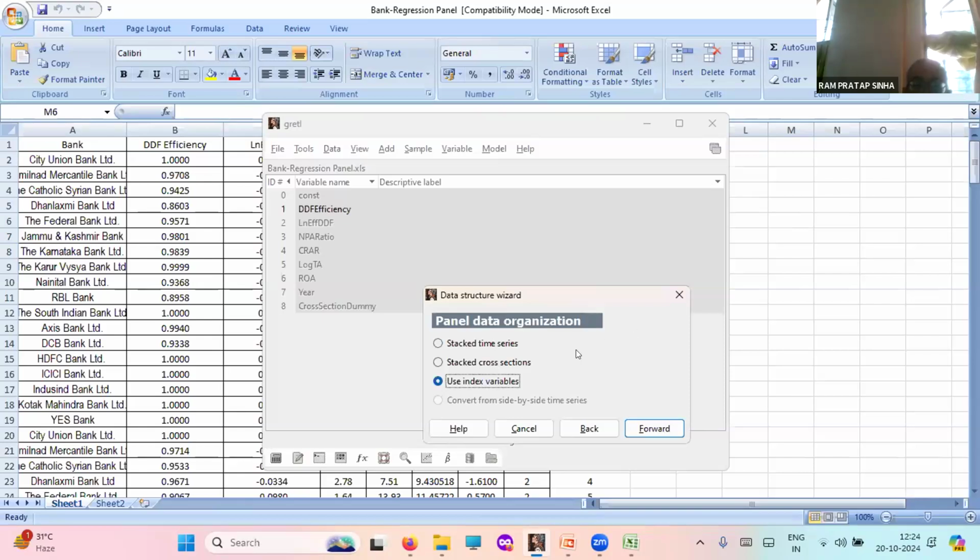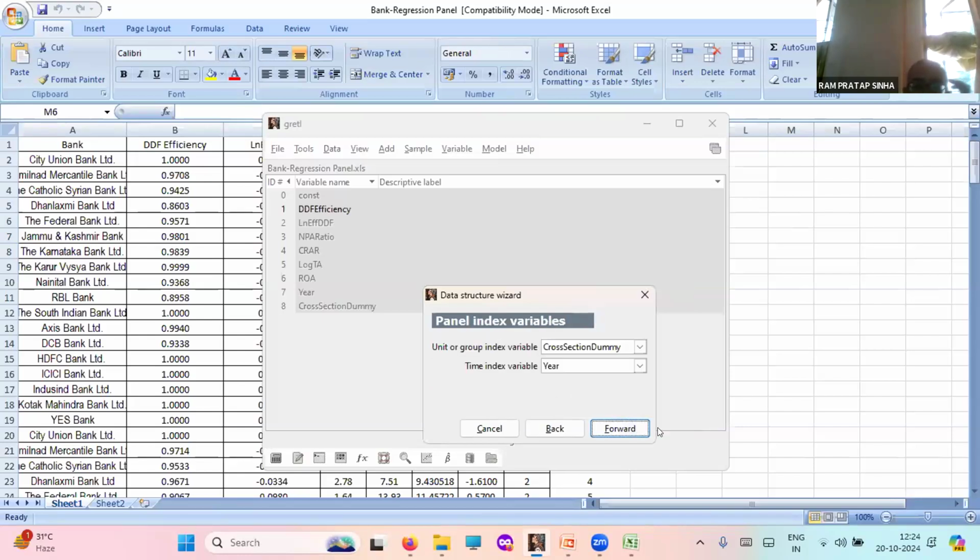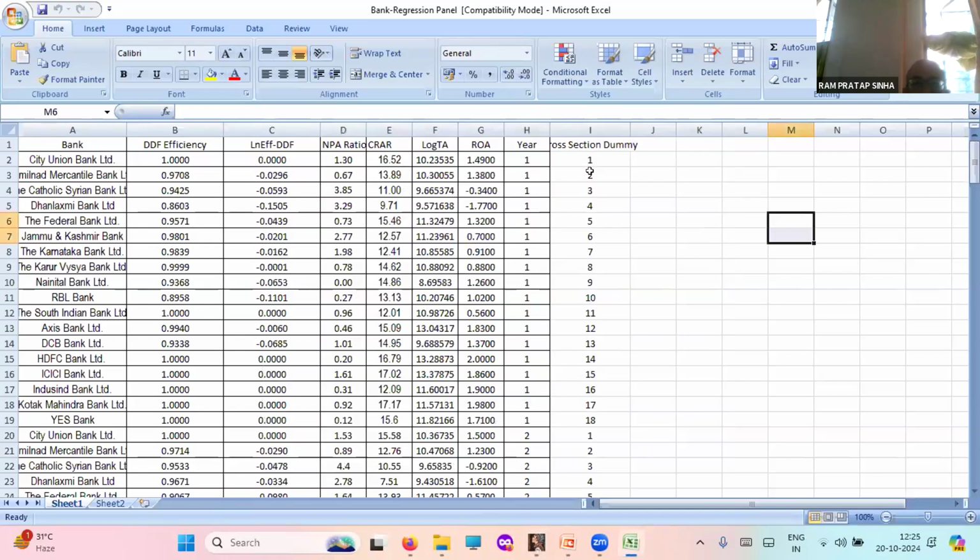Now, we have to use index variables so that there is no room for confusion. That is, we will use indicator variables corresponding to the cross-section aspect and the time series aspect. If we go through our data set, we will find that there are two dummies that we have used.